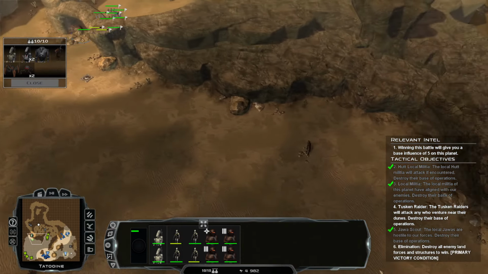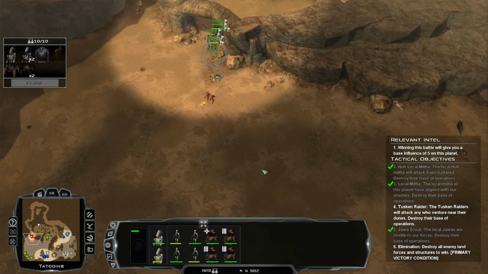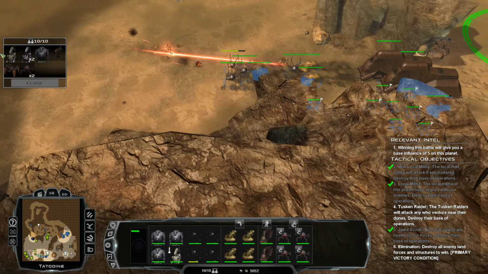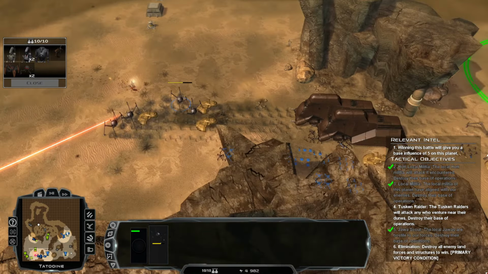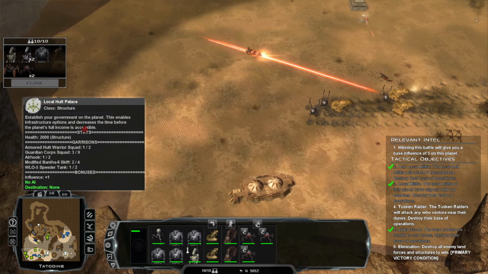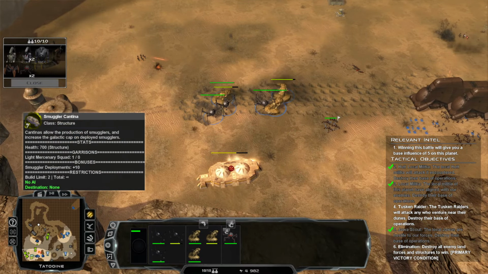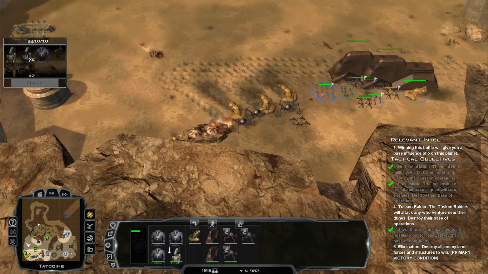And these guys are actually going to move down here. Everything is going pretty okay, I'd say. Alright. Push through. You're taking a lot of damage, so head back. Is this their local Hutt palace? I assume this is their main building. Smuggler's Cantina. That's the equivalent of their tax agency, so we're going to leave that alone for now.